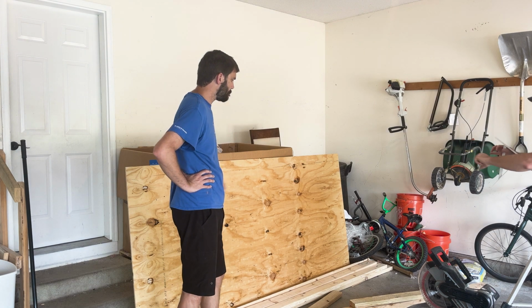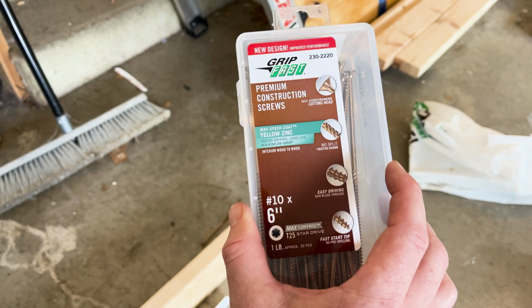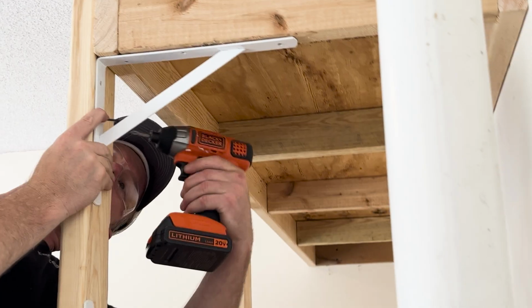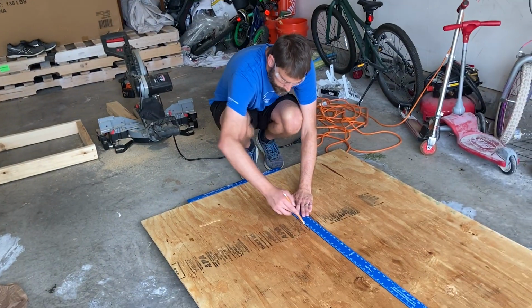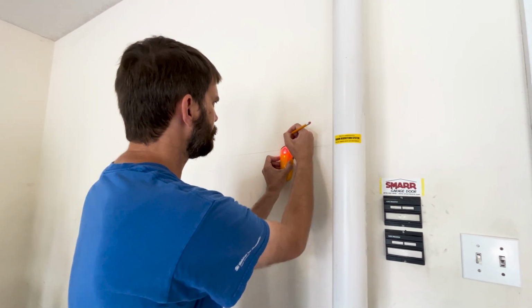Materials needed for this job include a 4x8 sheet of plywood, several 8-foot 2x4s, a variety of screws, mending boards, and an assortment of spare materials, including additional 2x4s and shelf brackets. We're using a variety of tools, and you can find links to these in the video description in case you need them. We start with a stud finder and mark the studs in the wall.